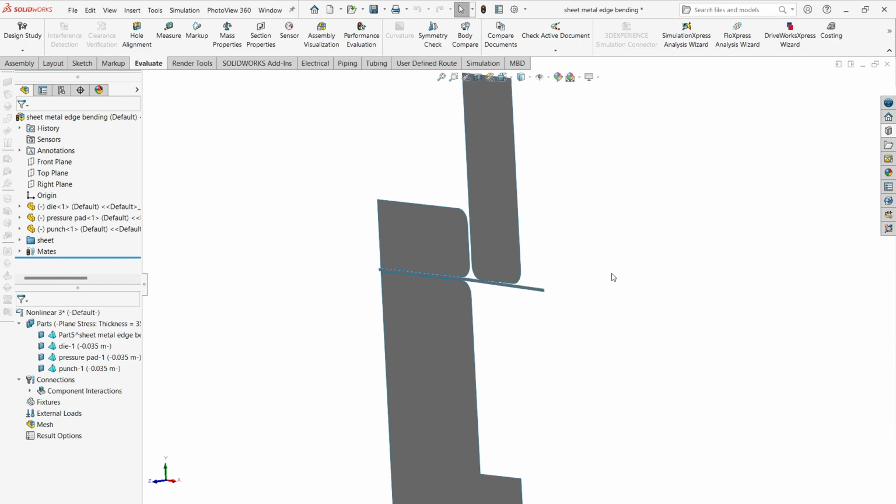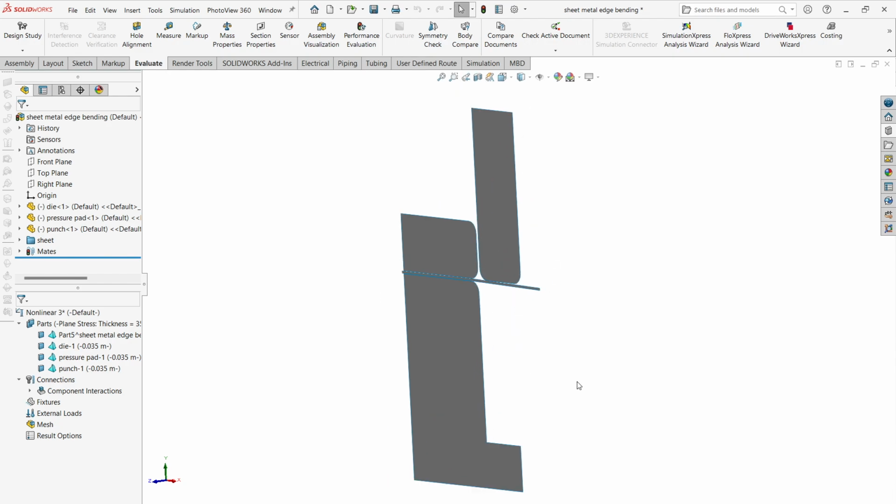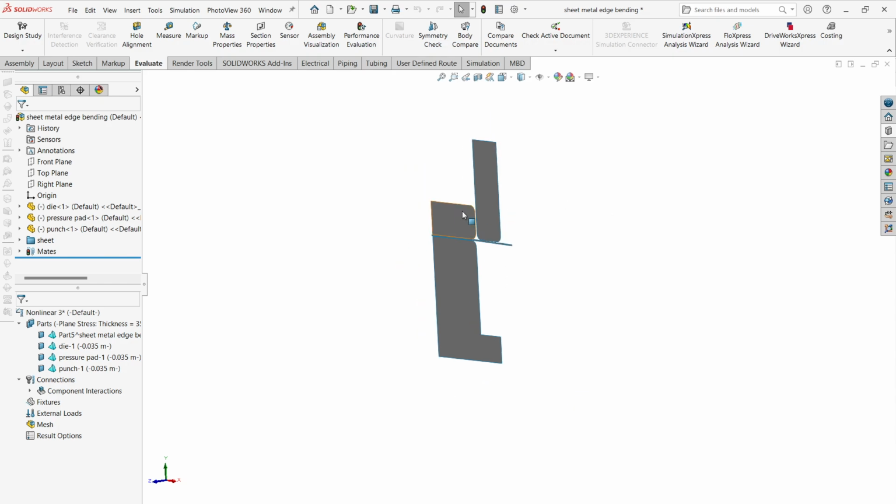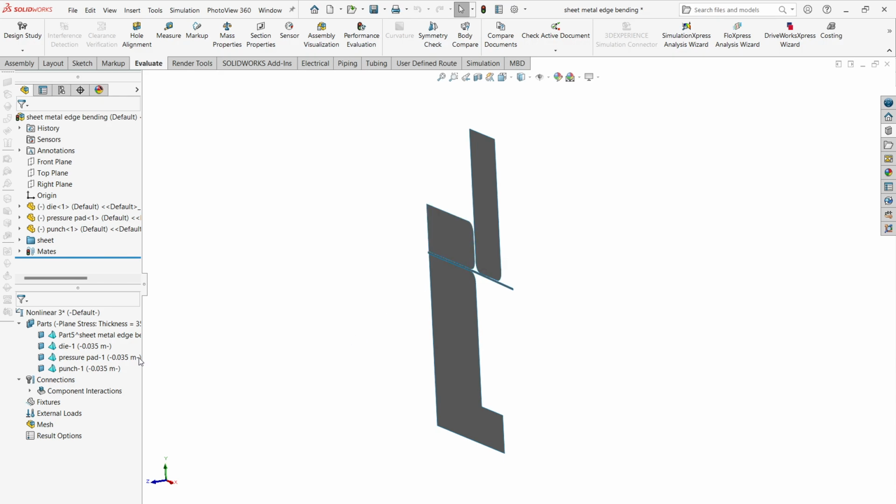As it is symmetric over the front plane, we'll perform our simulation on this and then convert it into 3D. This will reduce our simulation time and the accuracy will be the same over the geometry. But this is done only when the geometry is symmetric.